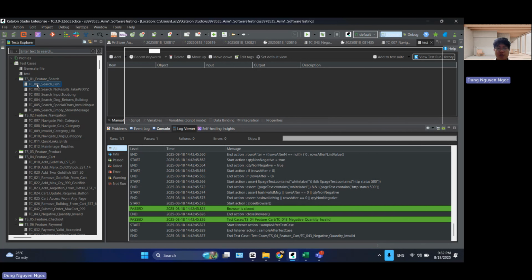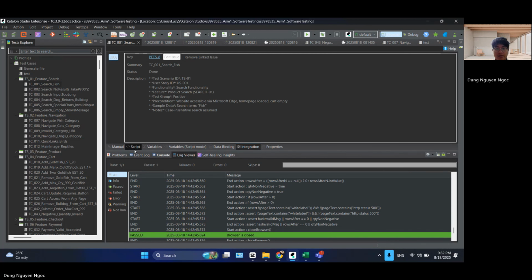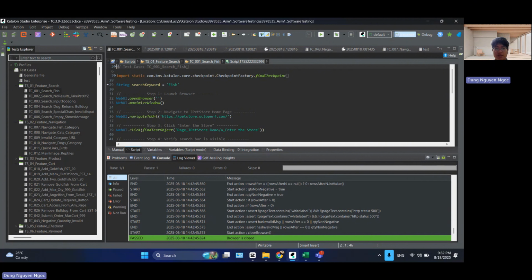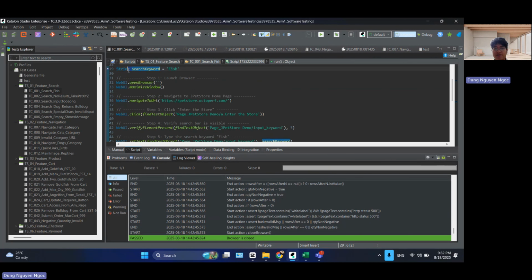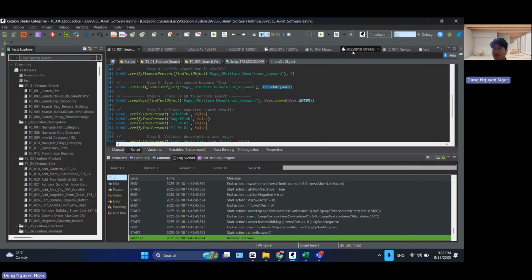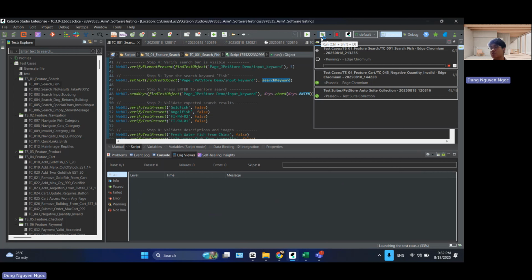So let's try one thing over here. Let's try search fish. It's a pretty basic one. Go to the script. You can see where I write the comments over here, import things, and define the fish keyword, navigate, search, and run over here for you to see. In case the normal Chrome has a lot of problems with login due to security and passwords, I recommend you use Edge Chromium over here. Just wait, it'll take a minute to run this one on this website.